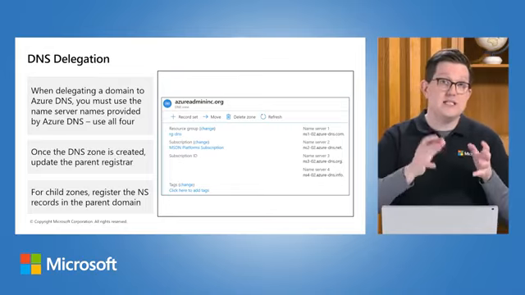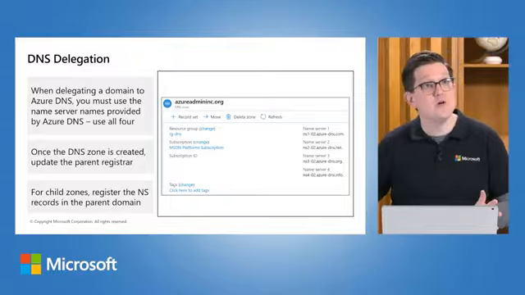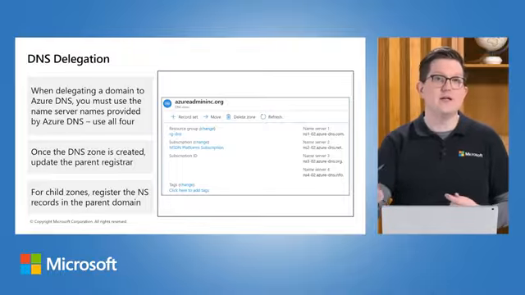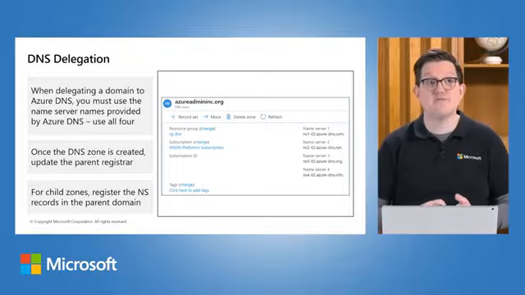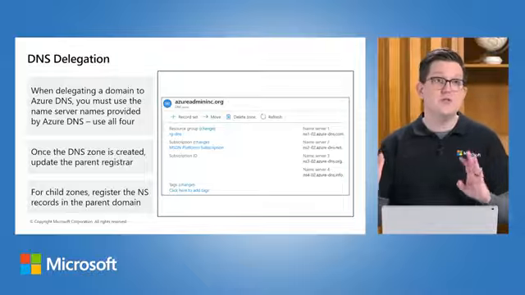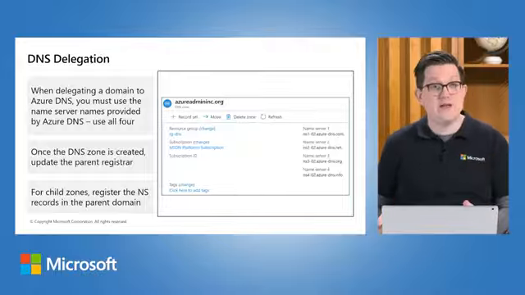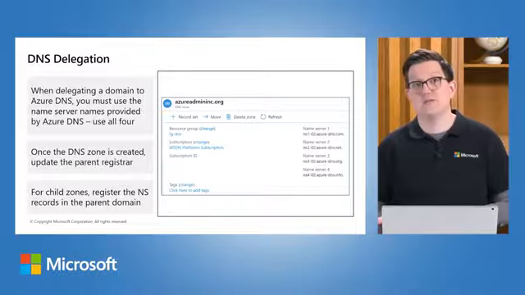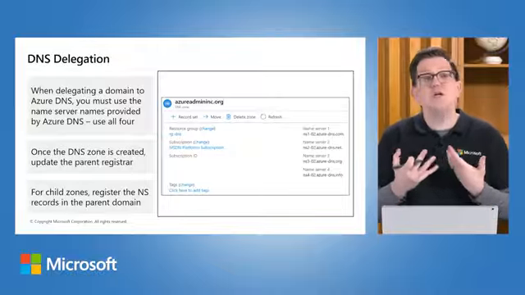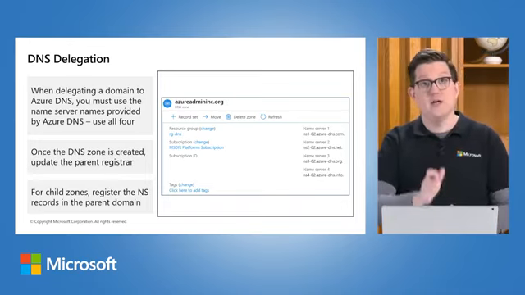Once you create your DNS zone, you can then go through the process of saying, hey registrar, I do own this. And there is a clear step-by-step guidance available in learn.microsoft.com on how to achieve that. Now, if you are looking to use child zones, we do the name server record at the parent domain first, and then we can work our way through there to build things up as we need to. So the zone represents the URL, the site name, the domain that we're looking to utilize.